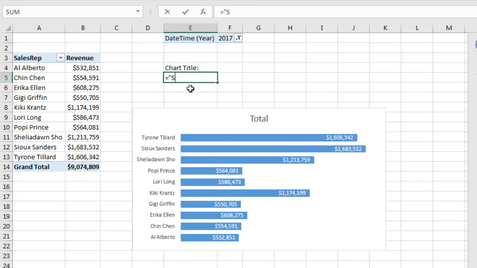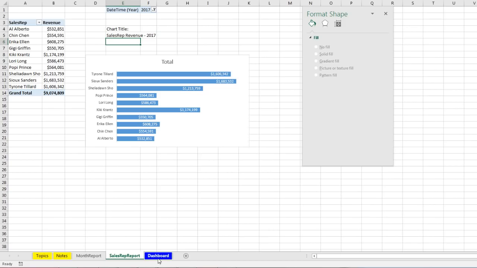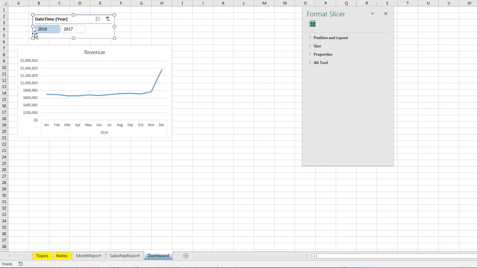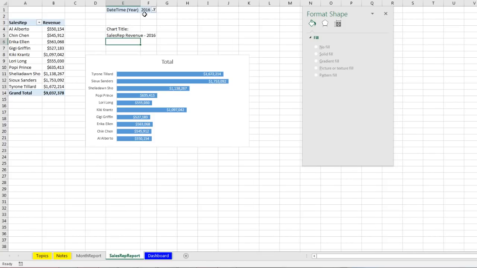Equals, and in double quotes, sales revenue space dash space, and double quotes ampersand, and I'm going to join it to this pivot table. Now think about this. This formula is linked to that pivot table, which is linked to the slicer. So when I hit Enter, anytime I change the slicer, which will be on our dashboard, right, 2016, that pivot table changes, that label changes.